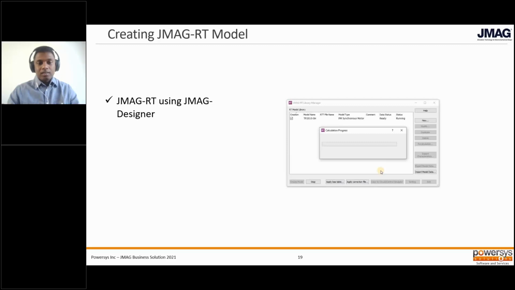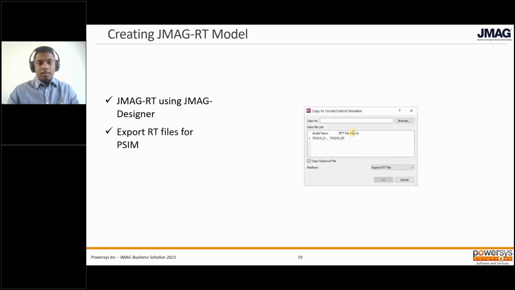Once it's done, the next step is to go into this control circuit simulation export tool, pick the target as PSIM and click OK, and that will export all the files necessary to run with PSIM. We'll copy those into the corresponding folder.